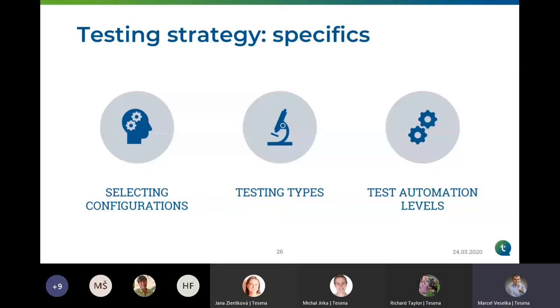Actually, I prepared a lot of demos at the end, so I'll try to speed up now because we are already in the middle of our webinar. So I'll really quickly go through that. And if you would be interested more in the methodology and you would like to discuss in more detail, I'm happy to organize a one-to-one call so we could go deeper into the topics you are interested in.